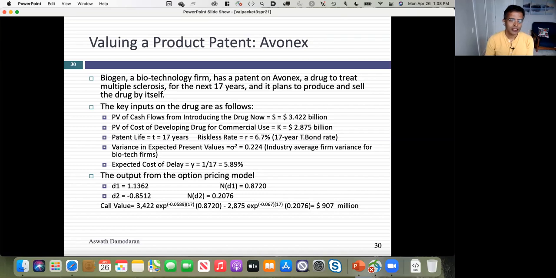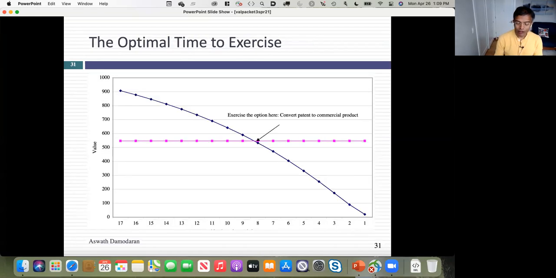But if you have MS, there's actually some bad news embedded in what I've just calculated. If they develop this drug today, the value of the drug goes to 547 million. If they choose to wait, it's worth 907 million. So what do you think they're going to do? They're going to wait. In fact, here's the scary thought. If there are no competitors, and this is key, no competitors on the horizon, and they're the only game in town, it turns out that they will wait about 8 to 9 years to actually develop the drug because the drug is worth more as an option than as a developed drug.